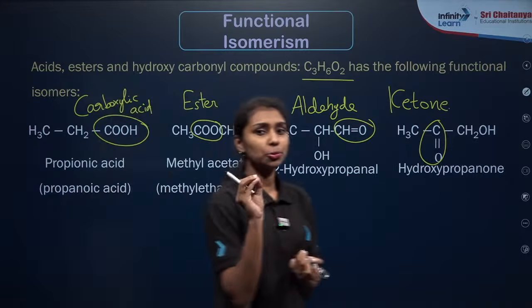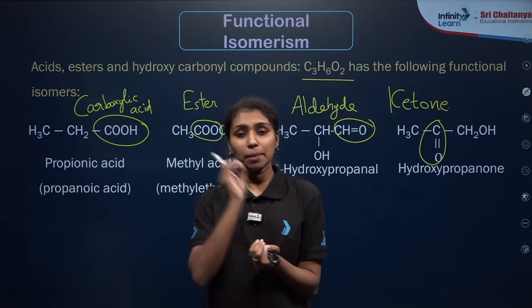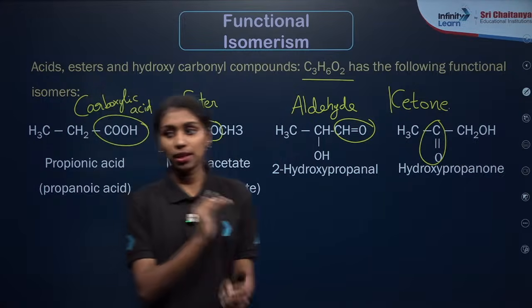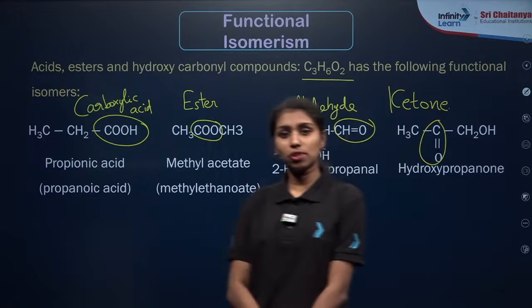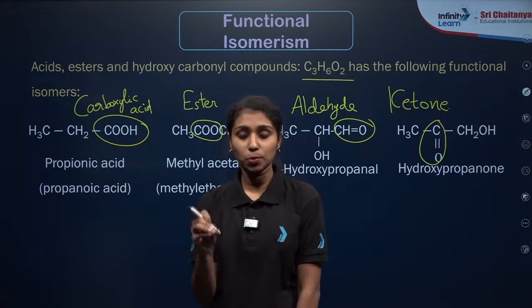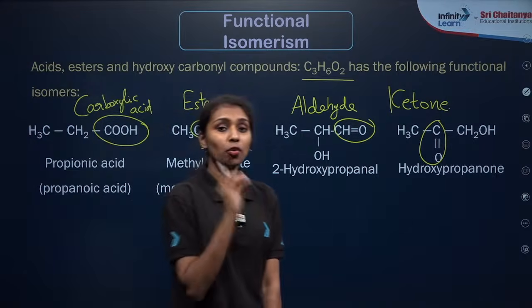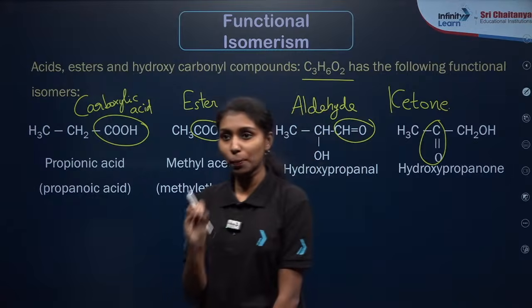So we have just gone through the isomerism part, which means compounds having the same molecular formula but differences in their structures or positions. Depending upon the change in the structures, the position of the functional groups, or a change in the functional groups, they can be divided into 3 types of structural isomerism. One is position isomerism, another is chain isomerism, and the third is functional group isomerism.